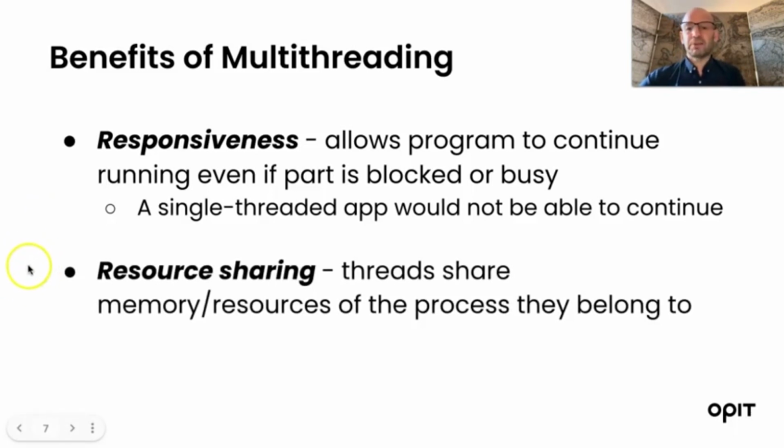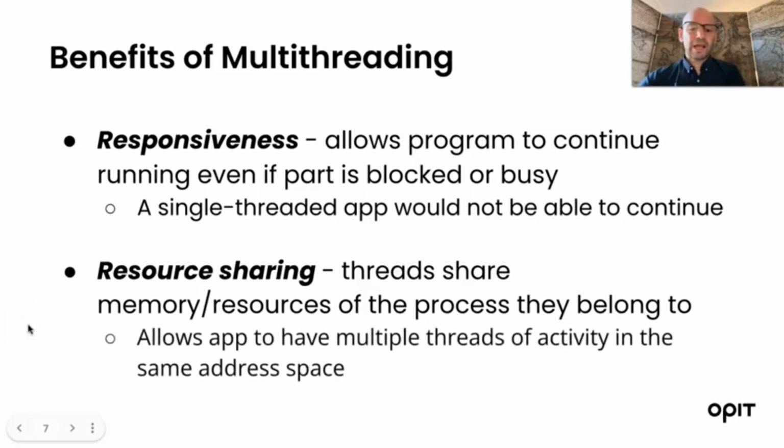Another benefit is the idea of resource sharing. So threads share memory and resources of the process that they belong to. So multiple threads, as we've seen, share the same resources. And the advantage of that, in one sense, is that those resources are independent of any other resources that are running for other applications or that have been allocated for other applications. So it allows the app to have multiple threads of activity in the same address space. So in that sense, the resource sharing is a little bit more efficient.